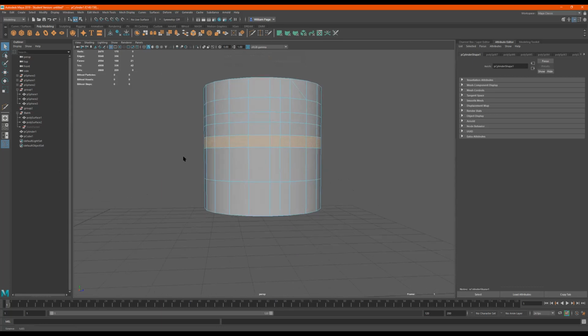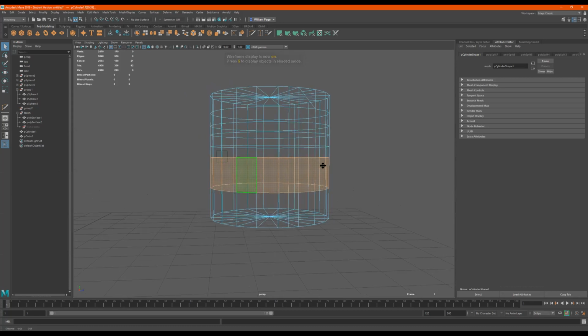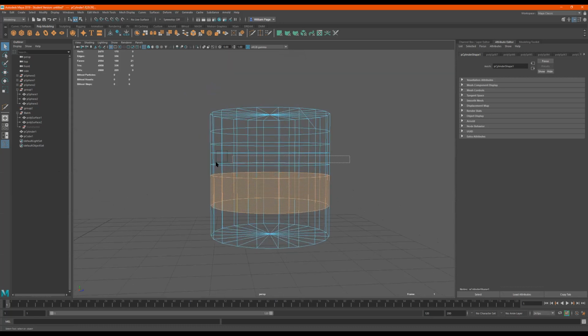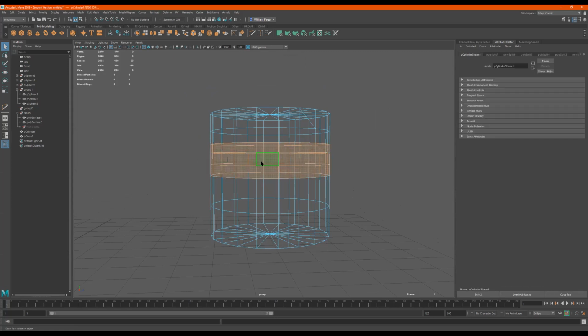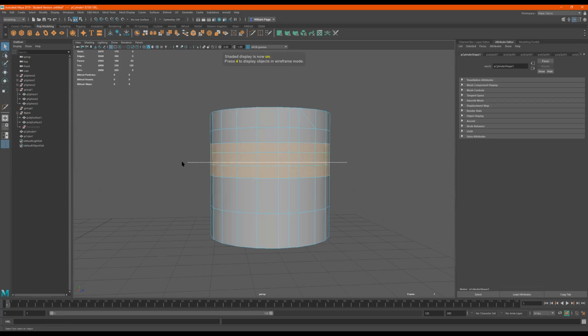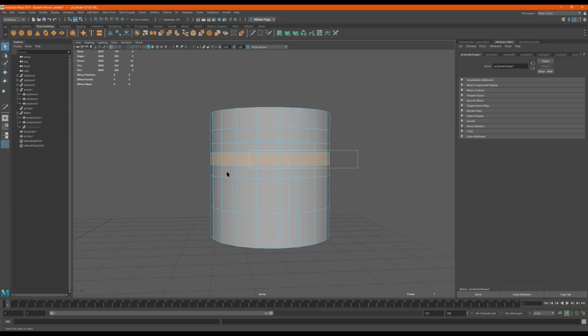But that's because I've been doing it for a while. You should press 4 and do it. So you just highlight it, because anywhere that this hits, it'll select those polygons. There are certain programs like the one I was using before, Cinema 4D, where you have to actually encapsulate the whole polygon. But in this program, we get everything. So if you just want that one loop, you get it like that. So those three ways: click, double click, or select it this way.